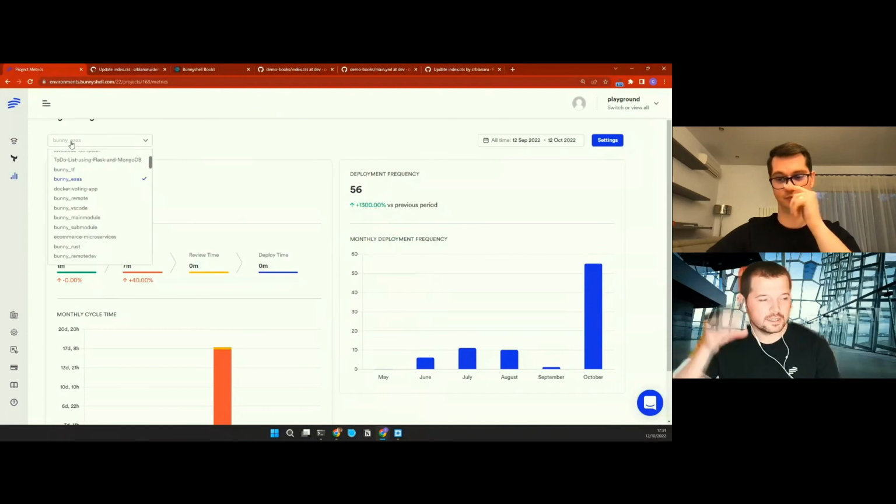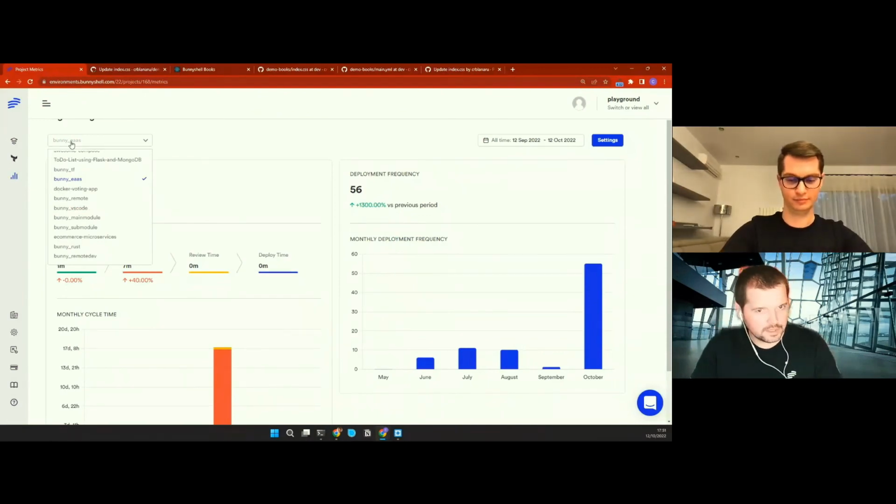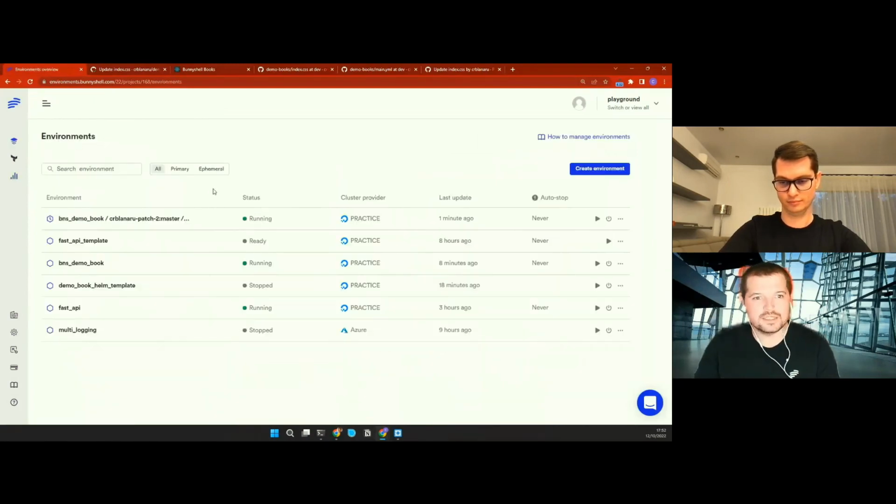So it does break down, and it will definitely be enhanced in the future as we get more feedback on what's really working or what is really needed out there in order for higher level managers to drive value from these metrics. Because at the end of the day, it's a number, but there are always considerations, I would say. You can't just take this as a number and say this is bad. There's a subtext to it. It's important to know the context, just like in our case, actually.